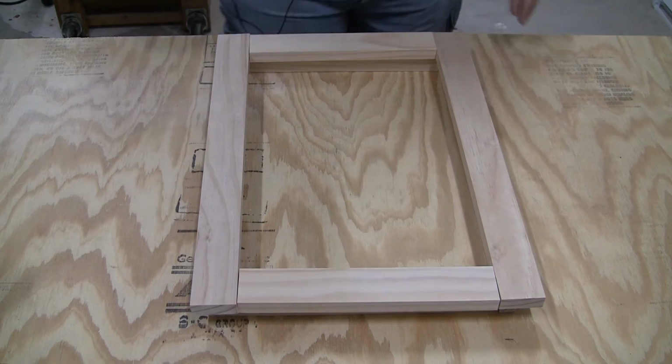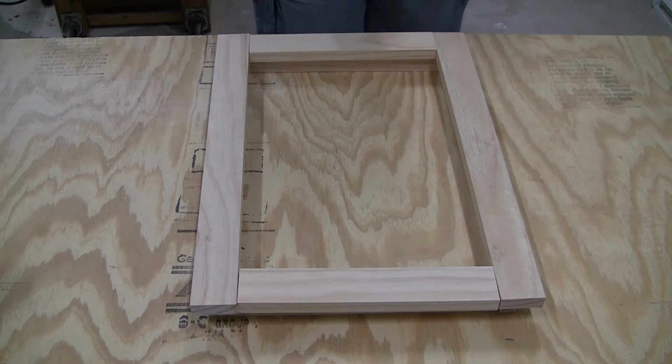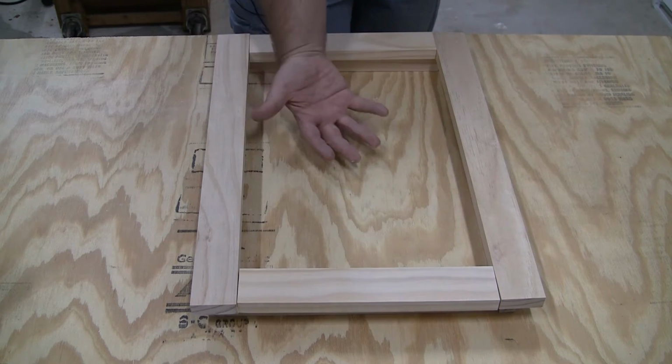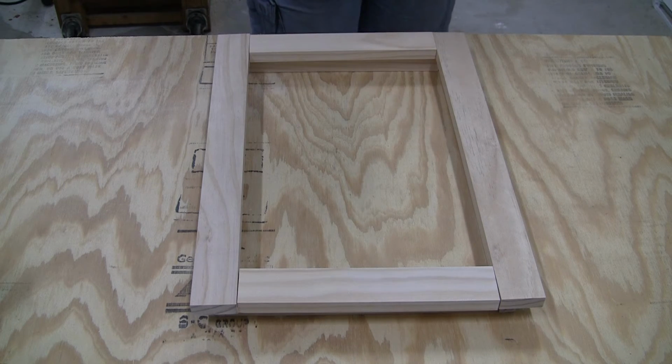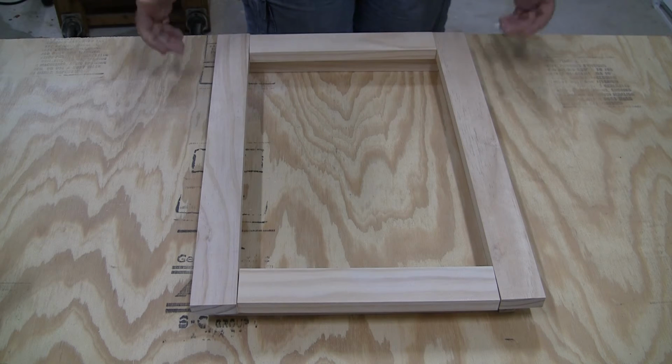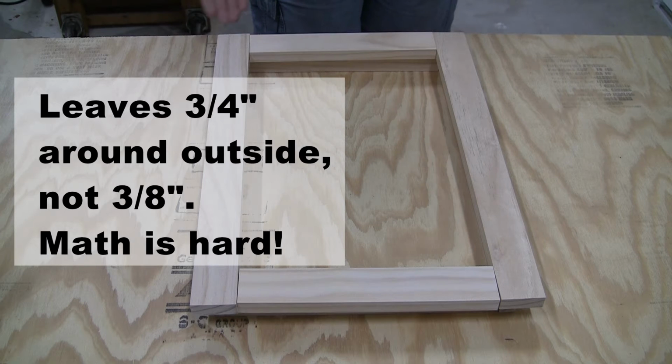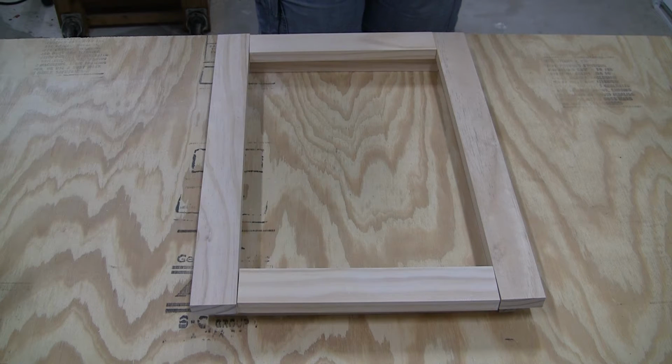Using butt joints, I'm going to use pocket screws. This way I'm going to leave about a 1/2 inch gap all the way around the inside for the cork board to fit through and hold on snug on the back. That'll leave 3/8 of an inch on the outside, and this should hold it off the wall 1 1/4 inches. I think that's going to look nice.